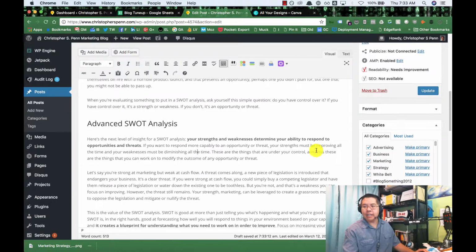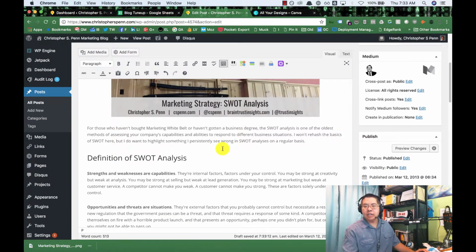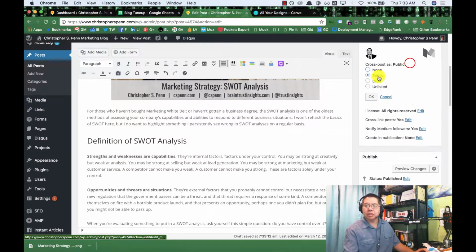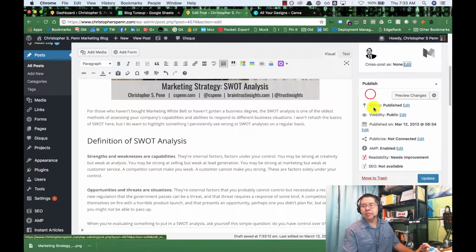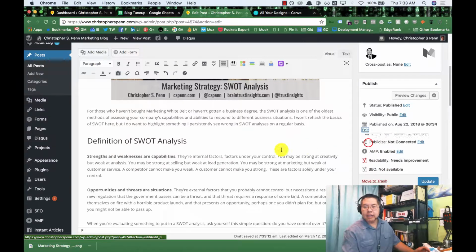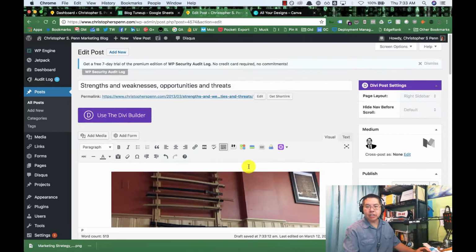And now let's take a look here, make sure we've got proper tagging set up here. This could go to Medium. I wouldn't mind this going to Medium. Actually, I don't think I want this one to go to Medium, so let's turn Medium off. And let's change the date today. So let's make it yesterday's post. So this will be August 22nd, 2018. And now this post is refreshed.